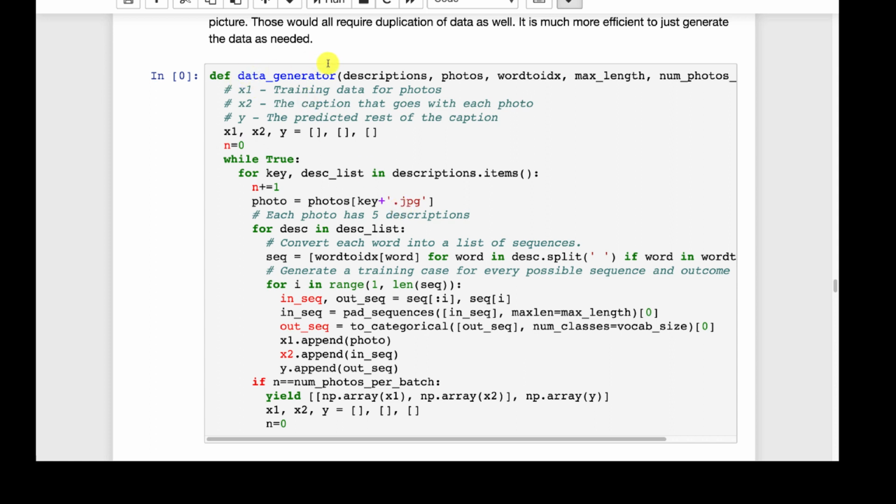The data generator is what we're going to fit on, not generate this big matrix like we did before to pass in. Essentially what's going on here is it's looping through all of the keys. Those are essentially all of the images that we have. And then for each one, we're looping through all the descriptions. So there's 5 of them. And then we generate, so these are kind of the dimensions. We need to generate 1 for each picture, 1 for each description, and then 1 for each combination of those words in there so that we catch all the intermediate forms. And we're also mindful of how many photos we want per batch. That's a training hyperparameter. The way that this works is this big loop is not being run just straight out and generate.